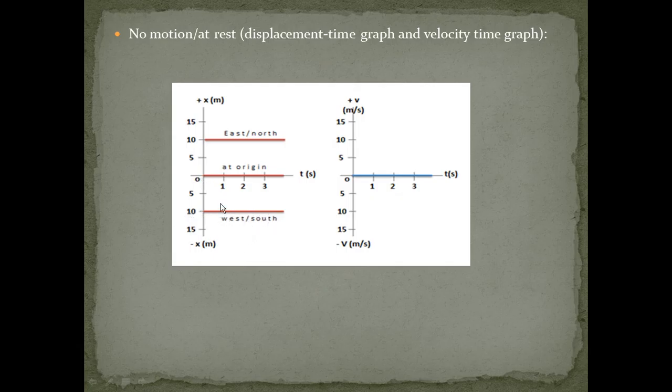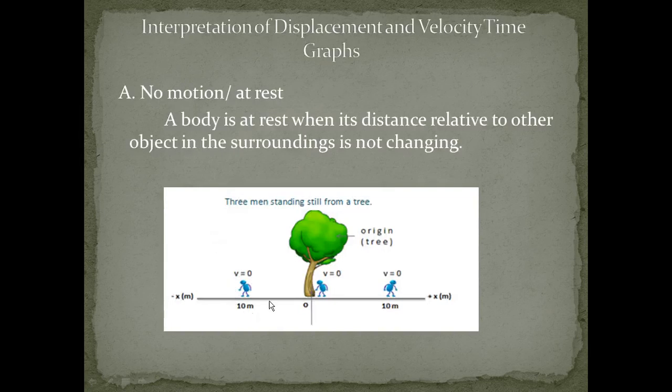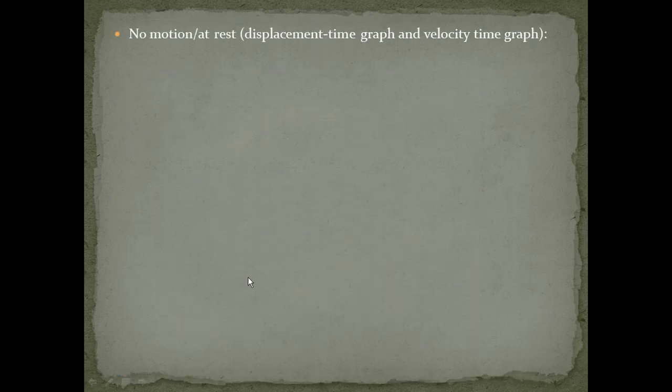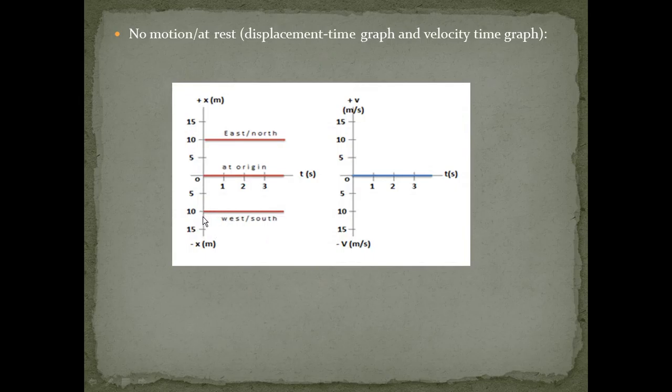And lastly, when the person is at the left side of the tree, the person is not moving with respect to the tree, the person is at 10 meters from the left of the tree, then the corresponding motion diagram for that would be this one. The person is at a negative distance to the left of the tree as time progresses. So that is equally represented by a straight horizontal line drawn left to right. Okay, so this is for the position versus time graph, or displacement versus time graph.